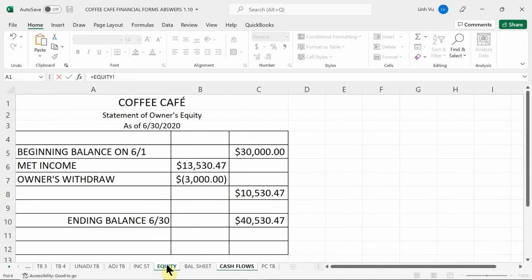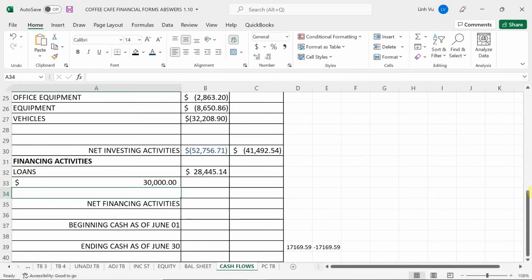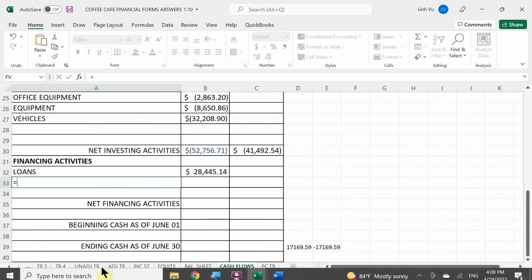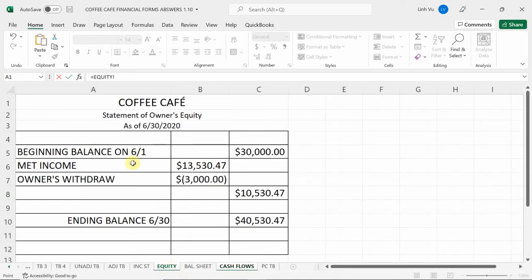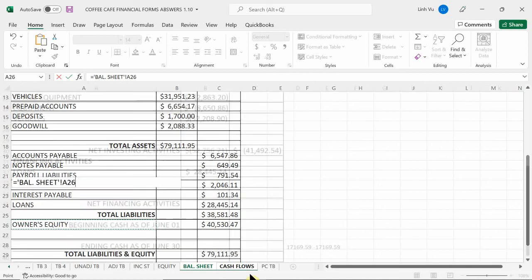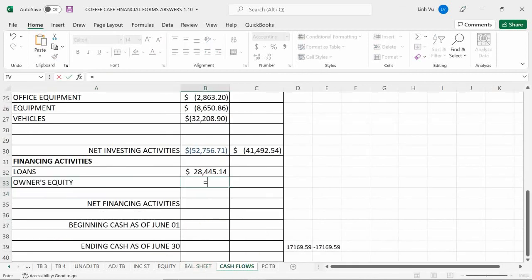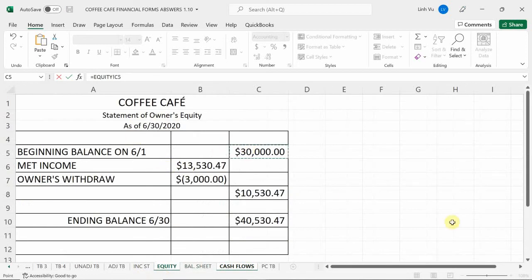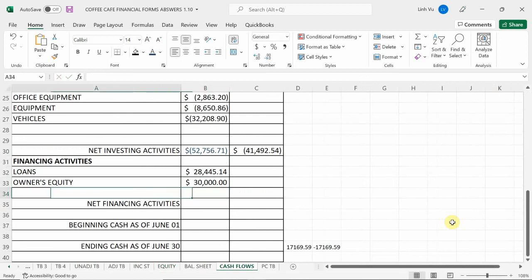In this case, that's exactly what I have to do. I need to see how much money I invested into the actual company. What was the amount that I started out with? In this case, I started out with my company at $30,000. Is that money that I have? Absolutely, right? We took our own money and dropped it into our bank account to run our business, right? So we invested $30,000, so that is cash that we actually have. In this case, you have to go to your statement of equity to get the original amount of money that you invested into your company.